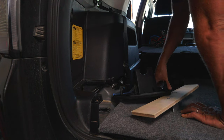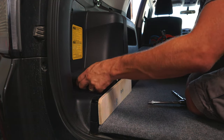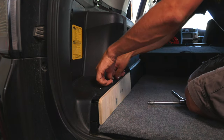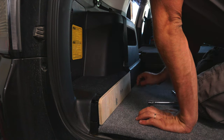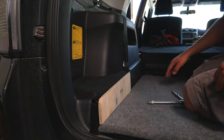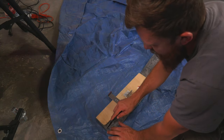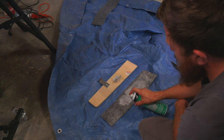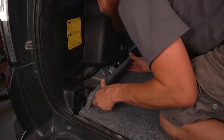See if it all comes together. That is nice. Now just add carpet. Let's see if our hard work paid off.